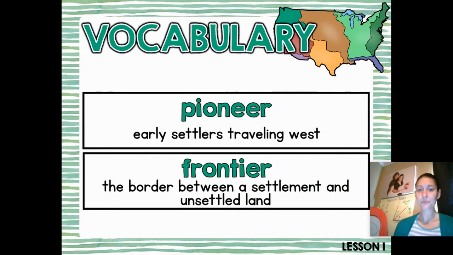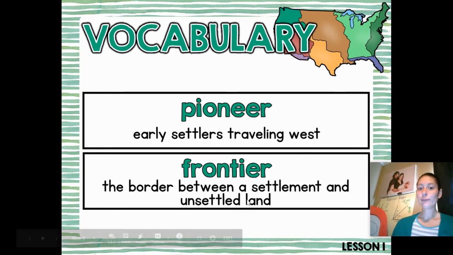Okay. All right. So here's some vocabulary that you need to know. And this goes back to our field trip that we went on. Everybody got to choose a pioneer card, and you learned what state you were from, and you learned how many people traveled with you. You learned what your age was. So a pioneer is just a person who's traveling west.